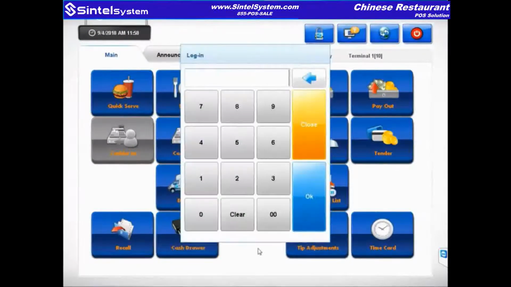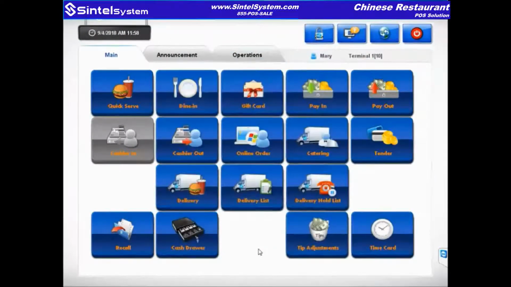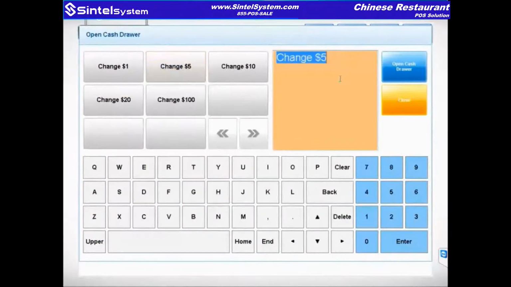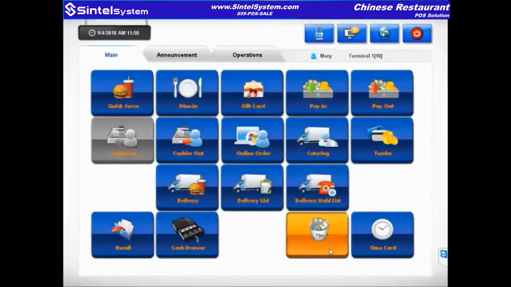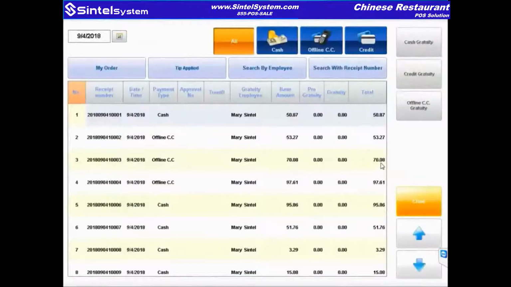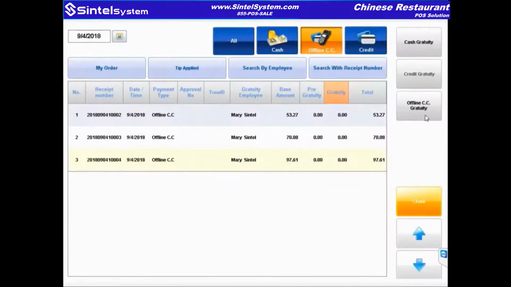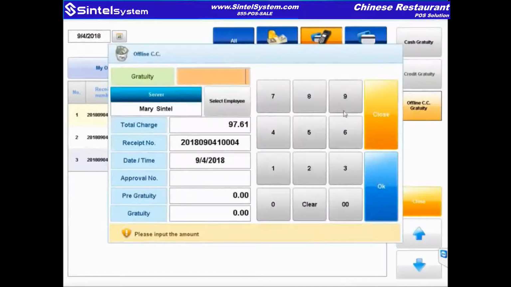And we have a cash drawer option, which just opens the drawer for change. Now the tip adjustments function is for transactions that need to be adjusted with a tip. If somebody writes a tip on your receipt, you come over here and the employee will need to say that they left a tip on this order.